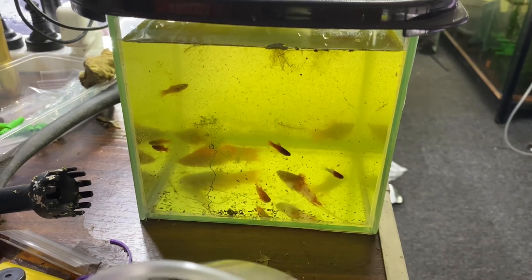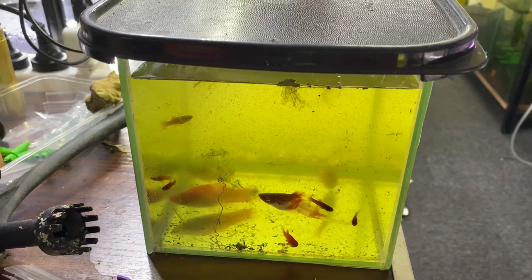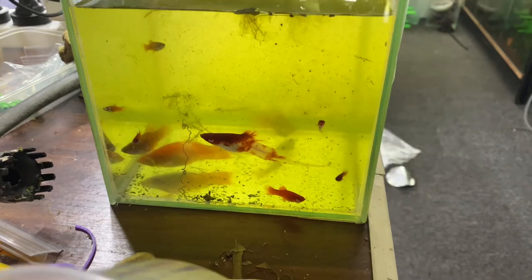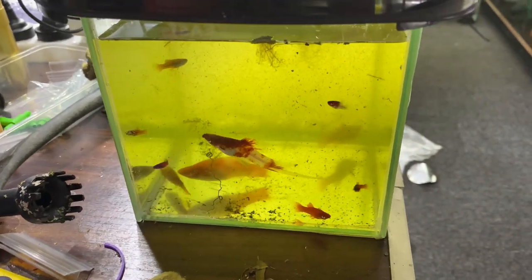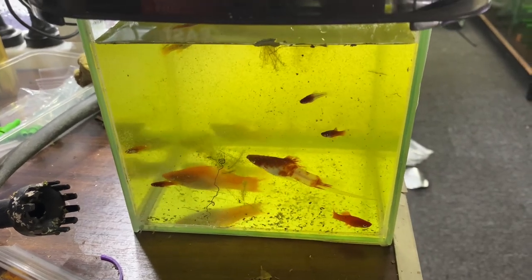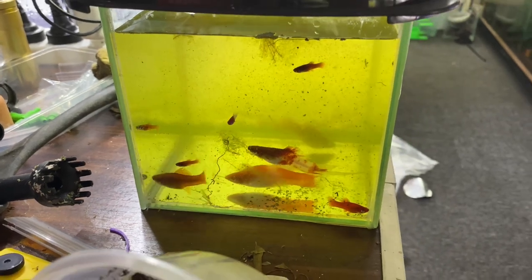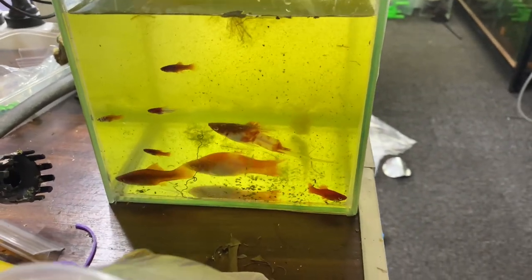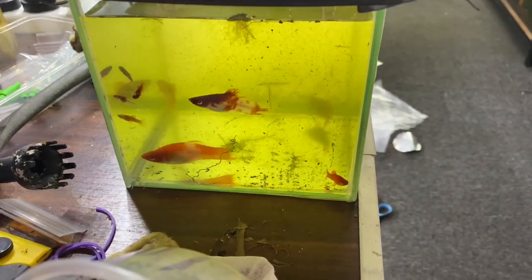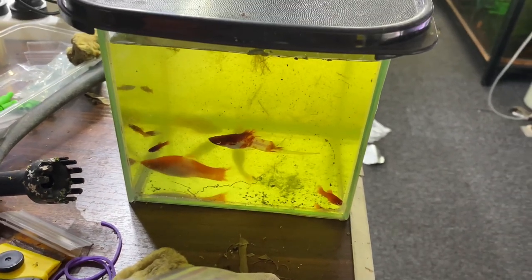If you want to buy a trio, that's fine too, but they don't seem to be as relentless in chasing down the females for breeding as, say, guppies and endlers are. So you can get away with a bit more freedom with having swordtails in those terms. So it doesn't really matter how you want to keep them for breeding. I mean, even if you go to the pet store and they've got the males and females in together, if you just want to buy a couple of females, chances are that they will be pregnant and you should get a few births out of them before they need another male to re-inseminate them. So breeding is really easy for them.